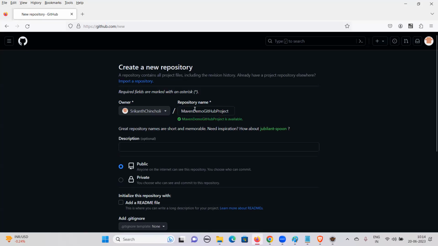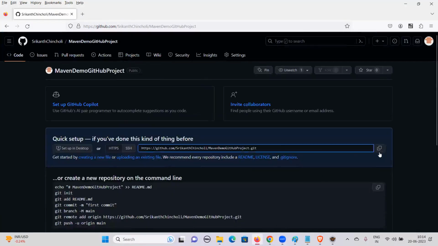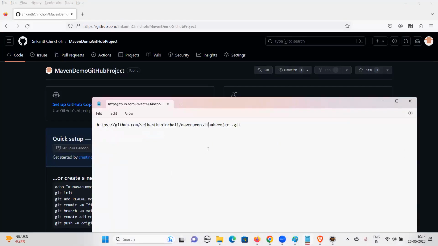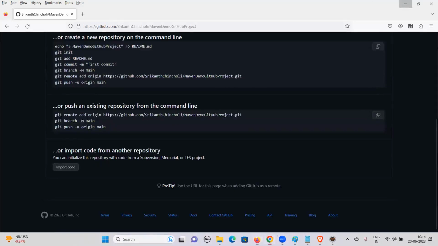The first one is like we did it from the command prompt, and the second one is where we have an already existing file and we just update it. But here we are connecting GitHub to the project which is already there in Eclipse. Now another way is we can clone this project. So let me create this. Now we got this, right? We need to copy this and put it somewhere here. Let me just paste it here. Now we have this project. Nothing has been uploaded, but we have a project here.